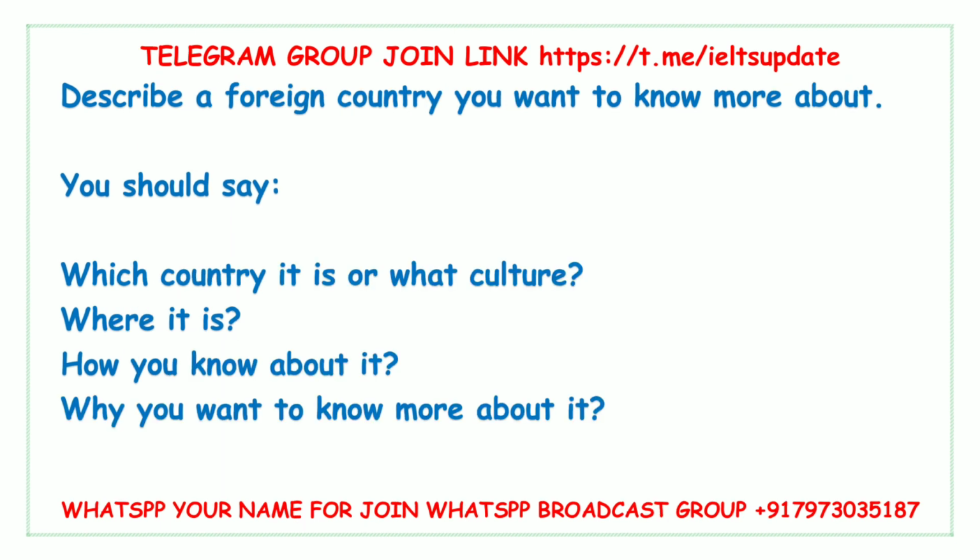Next is describe a foreign country you want to know more about. In the cue card, you should say which country it is, or what culture, where it is, how you know about it, and why you want to know more about this country. You can talk about any historical country which has something good and pretty awesome things to see. So pretty much everything you could ask for in that meeting. I hope someone has got this.